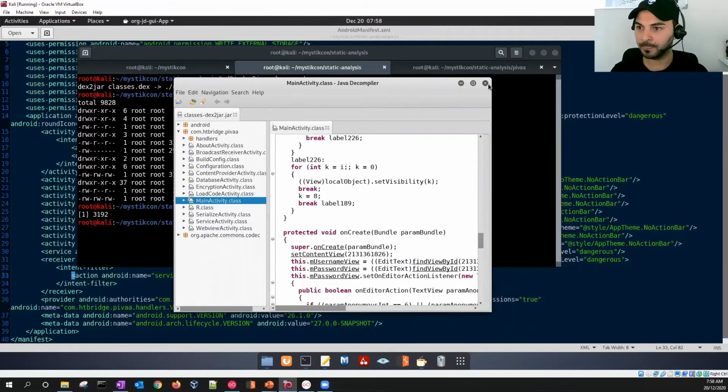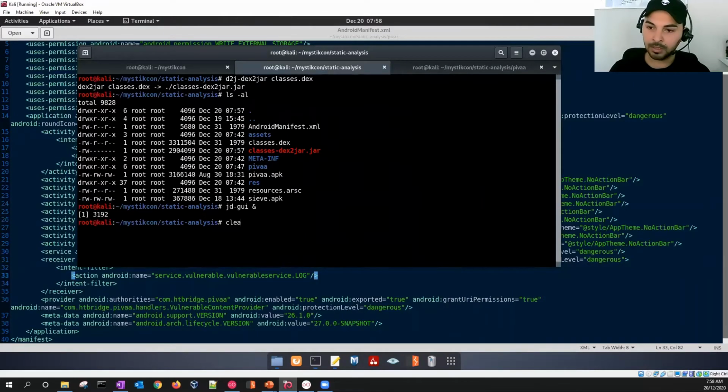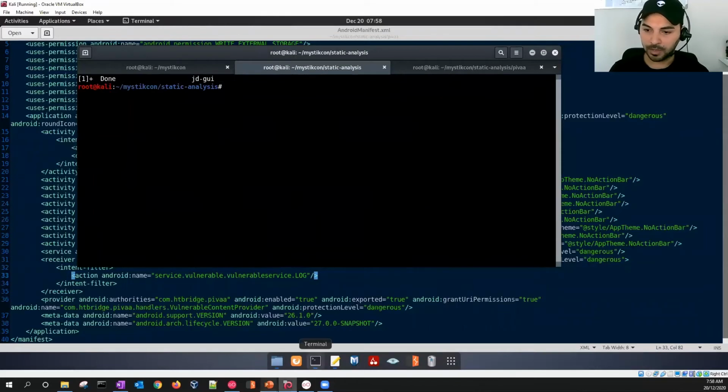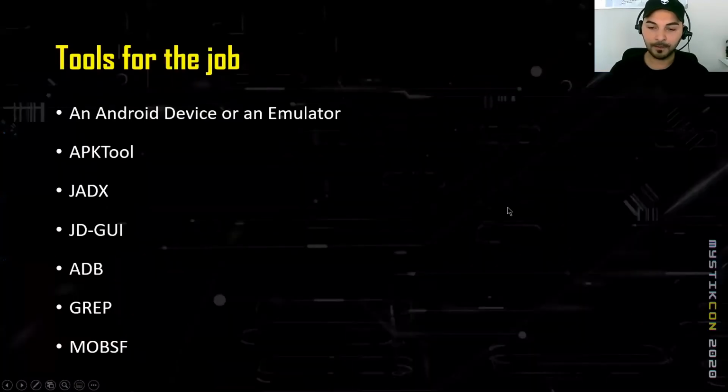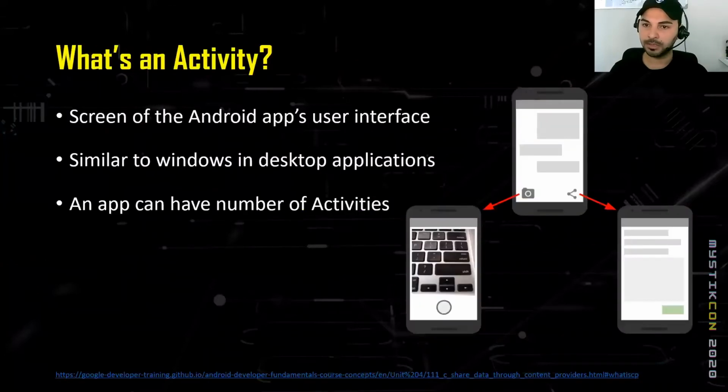Okay, cool, so that is done. What else do we have? We will talk about the ADB tool in upcoming slides, but that's all we have for static analysis.